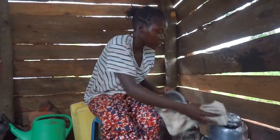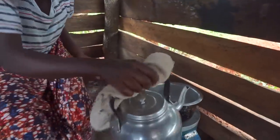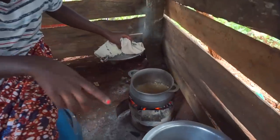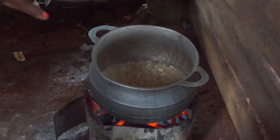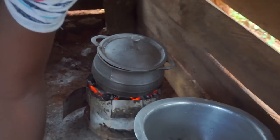I'm going to use hot water because it's already here, just to hasten my cooking. And you could also be wondering, what is that here? I'm also cooking beans, guys. This sauce that I'm cooking can either be a side dish or it can also be a main dish itself. I've chosen to do it as a side dish. I'm going to do beans right here. You can see I'm cooking white beans. So let's continue.